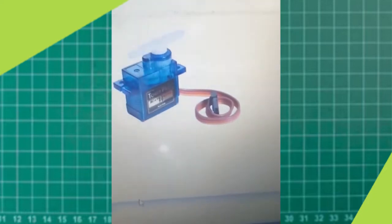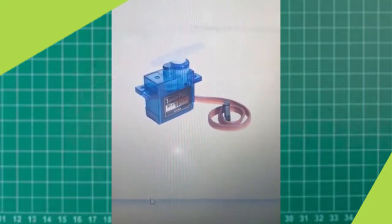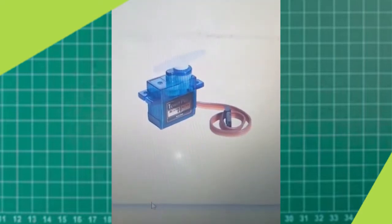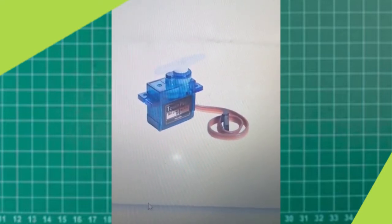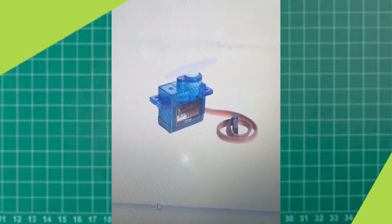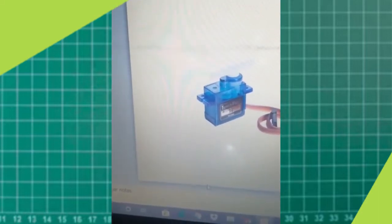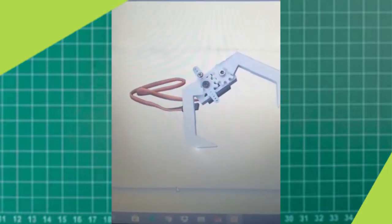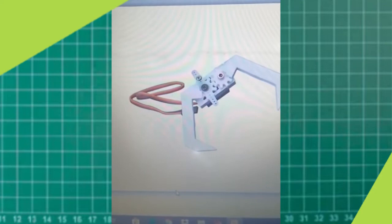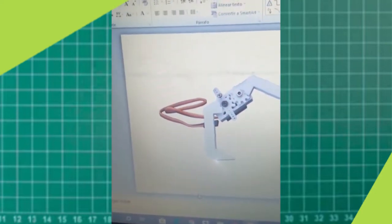For what kind of projects could a servo motor be used? Well, it can be used to calculate degrees because that's what it uses, and you can use it in a mechanical claw because it can control between 180 degrees and 0. So the claw could be used for this because you can calculate the space where it applies pressure, or the kind of object you can pick up with this.